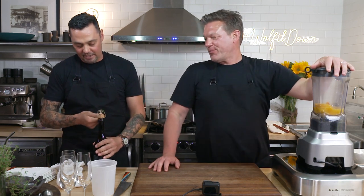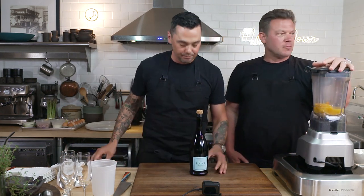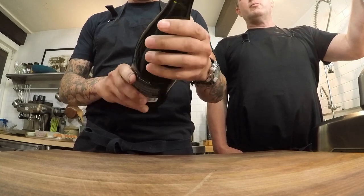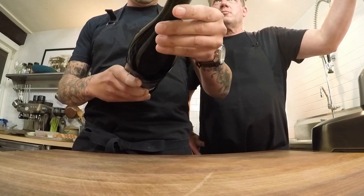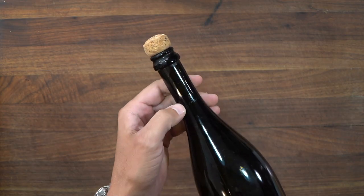So if you want to, it's fun to celebrate by sabering any kind of bubbles or champagne, carbonated stuff. You can do that overhead. So don't try this at home in your own kitchen. What you want to do is find the seam of the bottle. There's a seam on each side. There's one right here, and there's also one on the back side right here.